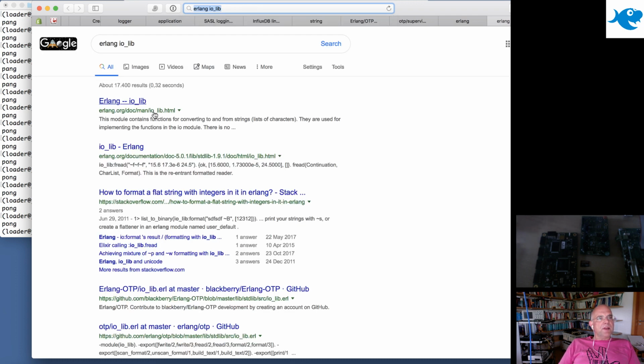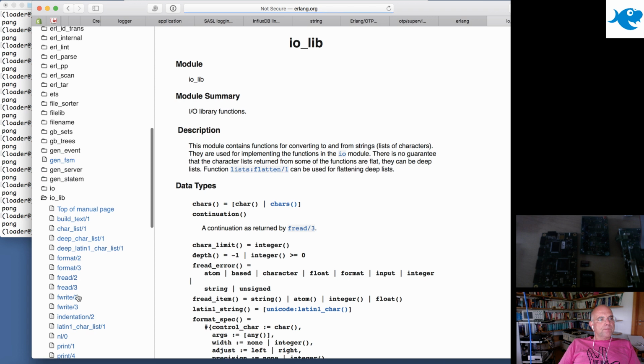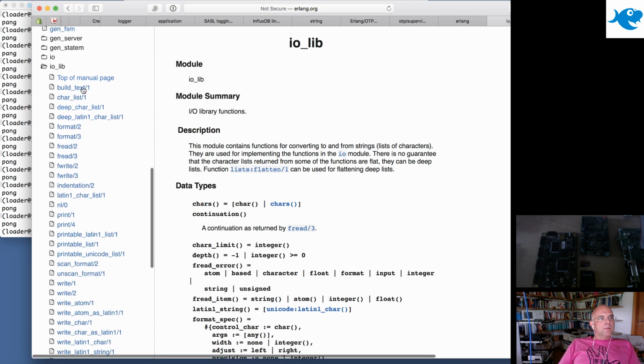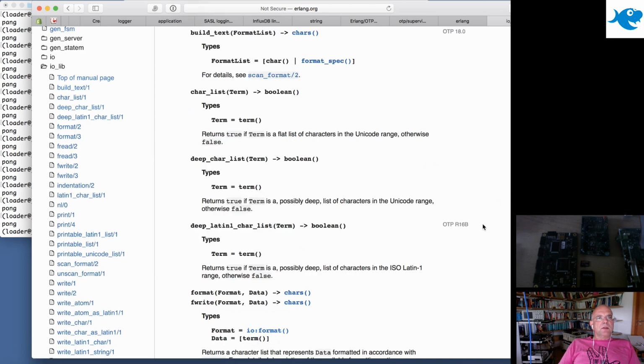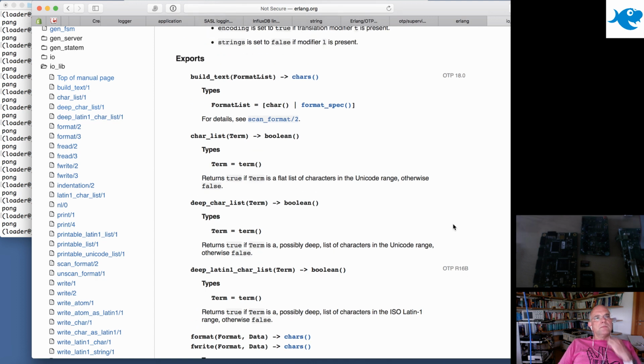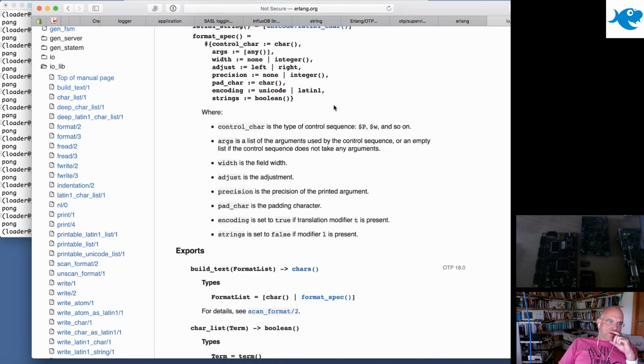Maybe we find something in IOLib. What's build text actually? Build text, format list. And then I get characters. Format list is either a character or a format spec.